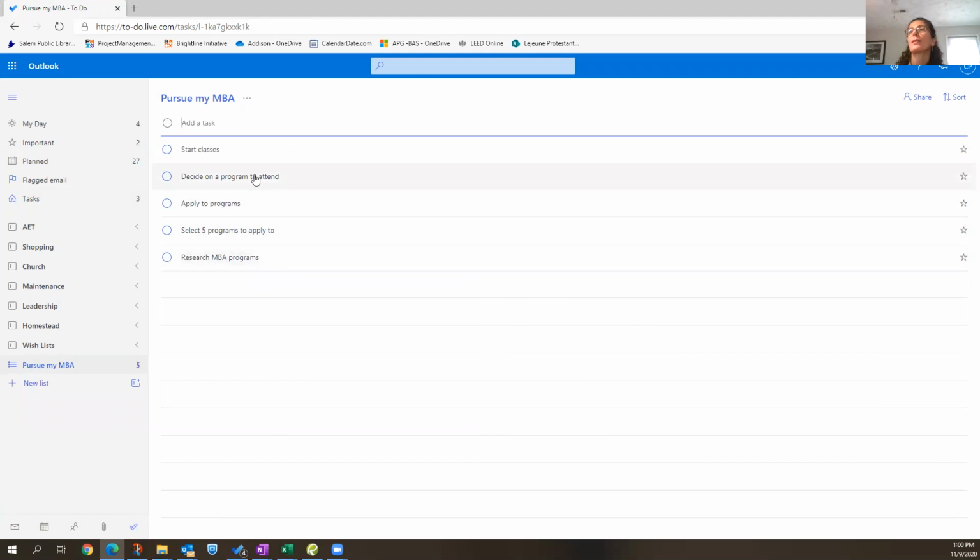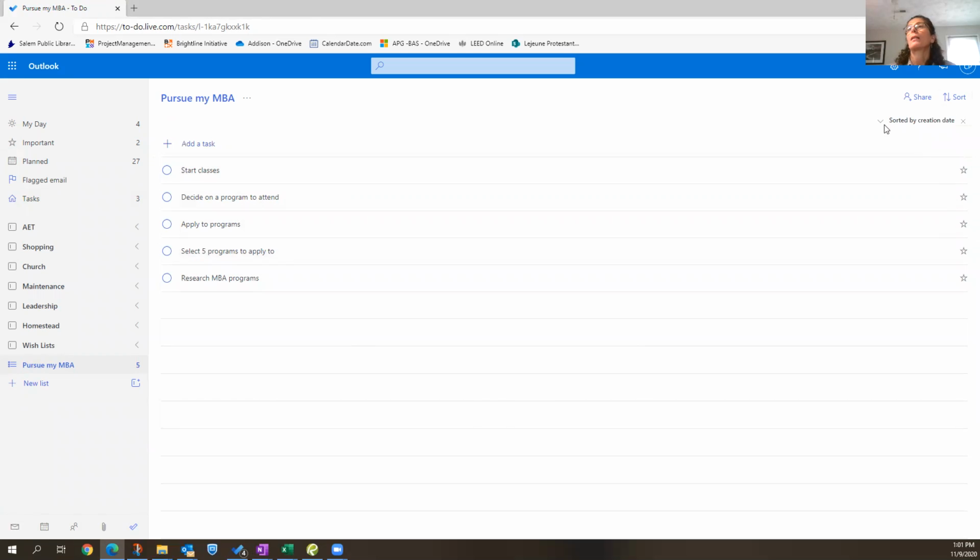Okay, so at first, this is actually putting things in reverse order. This is starting with the last thing first. So over here, you can see there's a way to sort this list. I'm going to select that, right now by creation date, and then if I click this little arrow here, it'll do the reverse order. So it was putting the last thing I created first. Now it's putting the first thing I created first, in that order, at least for now.